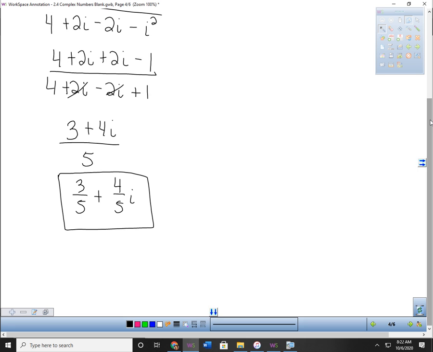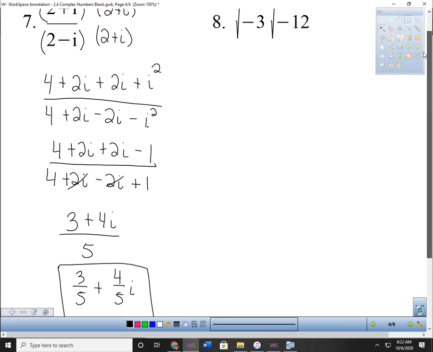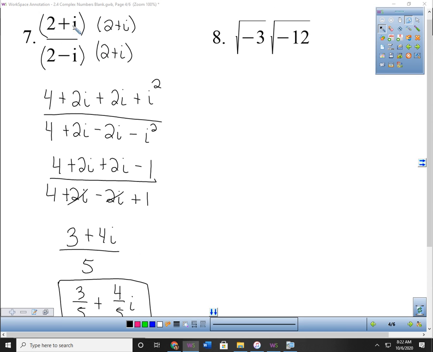I do want to point this out, though, because when you multiply two binomials that are the same, like a 2 plus i and a 2 plus i, you multiply your fronts, that's 4, right? And then the middle is always doubled. So if it's 2i and 2i, it's going to be 4i. So if you multiply one, then you should just double that. And that's actually something short that would be good for like a test prep kind of thing.